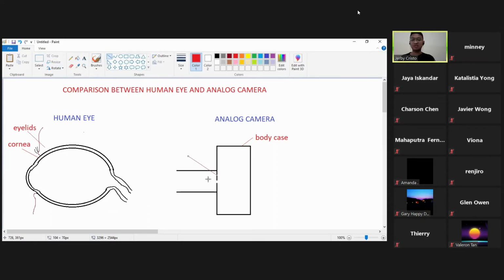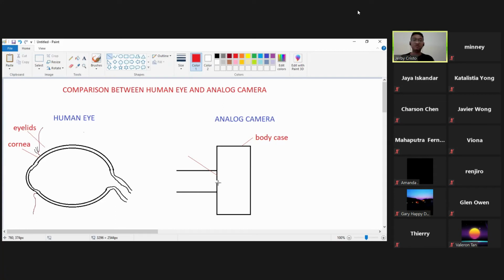So we are referring to this part. The role of that is also to open and close the camera. If you have experience using the old analog camera, the digital camera we are using nowadays is simulating the sound of this part of the analog camera. So if you are familiar with the sound when you are capturing an image using a camera, what you hear from a digital camera is just a simulation of this part from an analog camera.